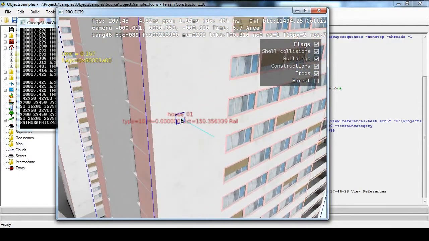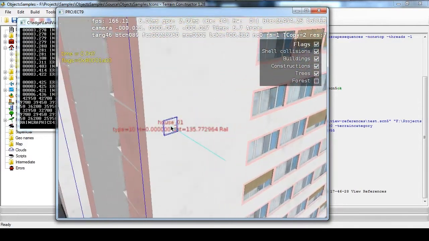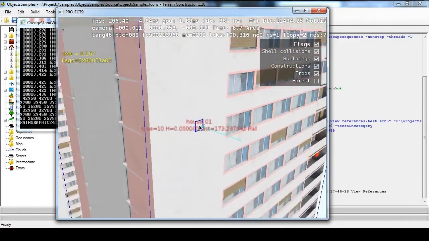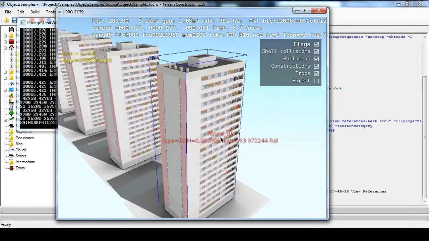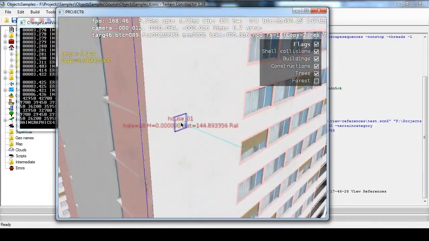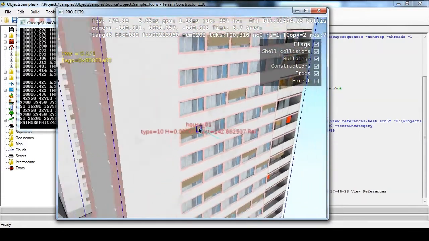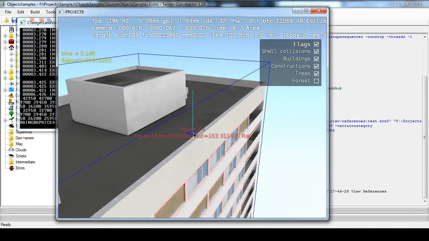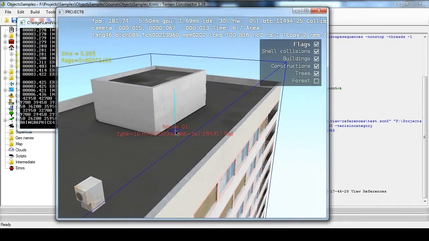Pay attention to the cursor. The blue box is our collision. The big one is bounding box. Turquoise line is the normal direction of collision.